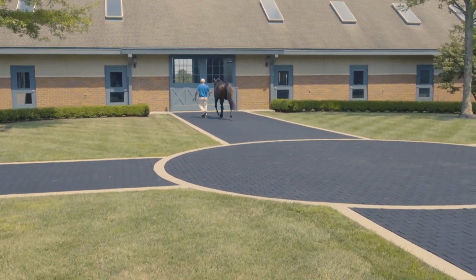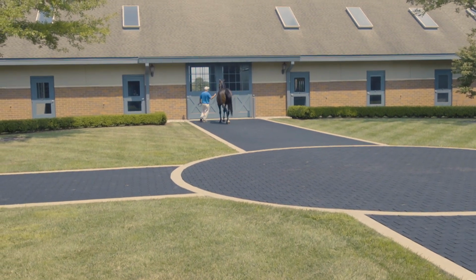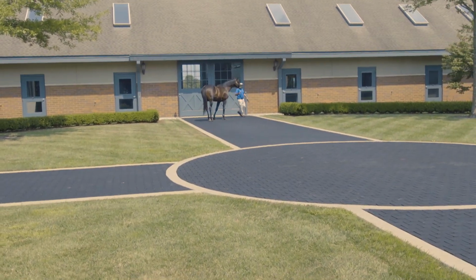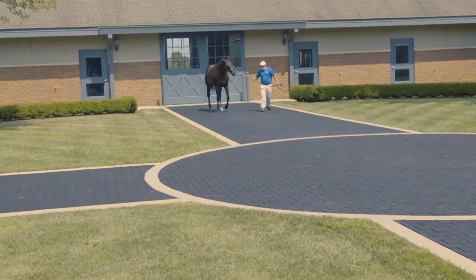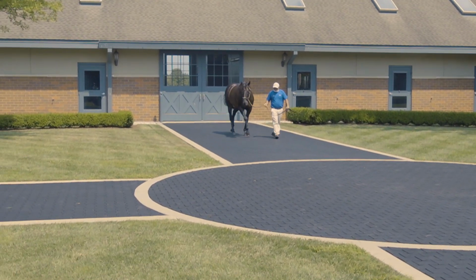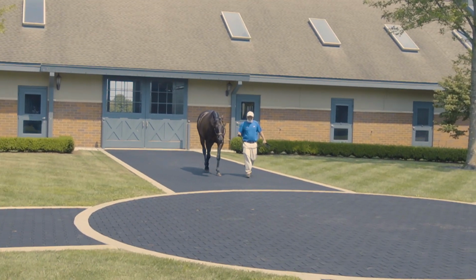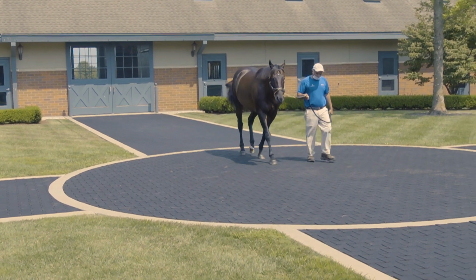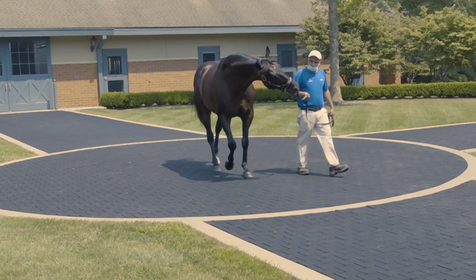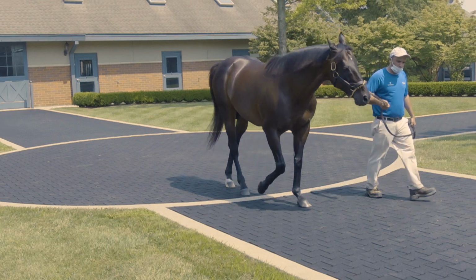He was bred and owned while he was racing by Jim Tafel, and Carl Nafzger trained him. So he was champion 2-year-old in 2006. He won the Breeders' Cup Juvenile by about 10 lengths under Calvin Borel, and was champion 2-year-old in 2006 after winning that big Breeders' Cup Juvenile, and then came back as a 3-year-old the next year in '07 and won the Kentucky Derby.